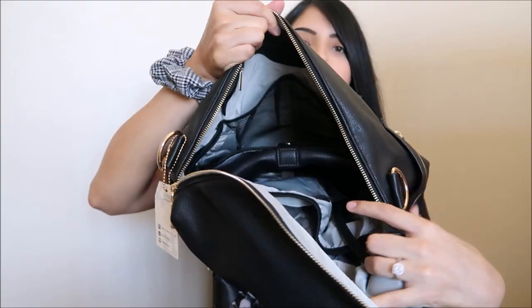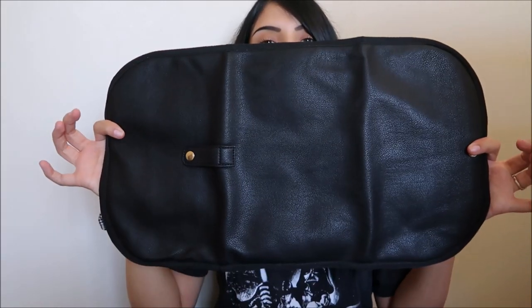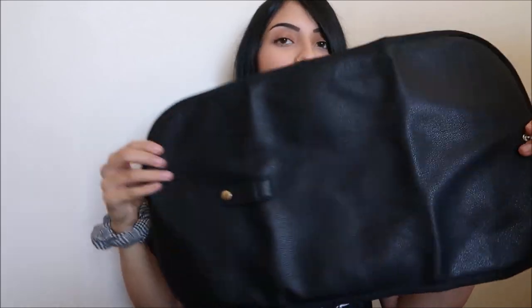The inside of the bag looks like this. Inside their full-size diaper bag comes with a little changing mat. It's super nice and it feels like a really good material. The mini version of their diaper bag does not come with a changing mat — only the full size comes with a changing mat. Other thing that's all the way down at the bottom of the bag is straps. Just like the mini version, it comes with straps so you have the option of either wearing your diaper bag as a backpack or a crossbody.